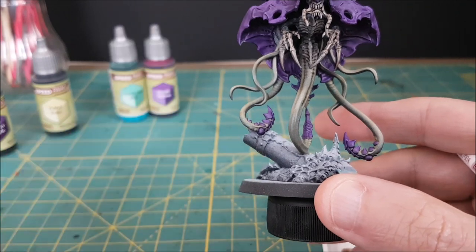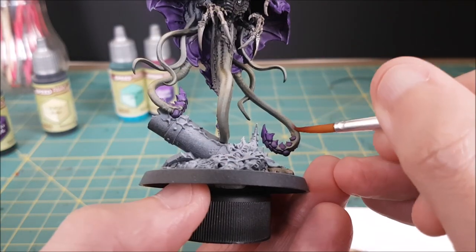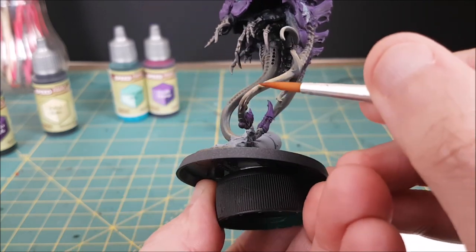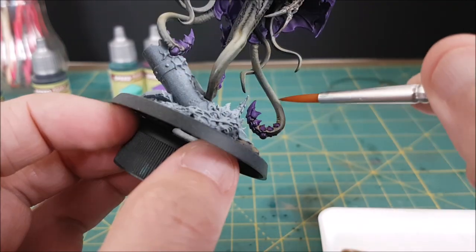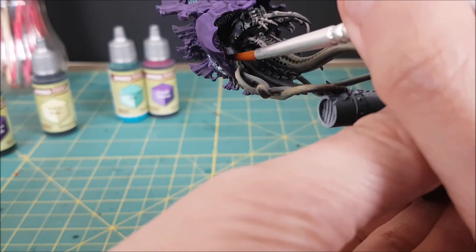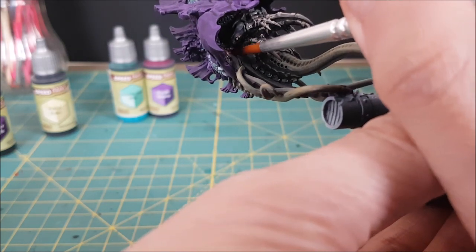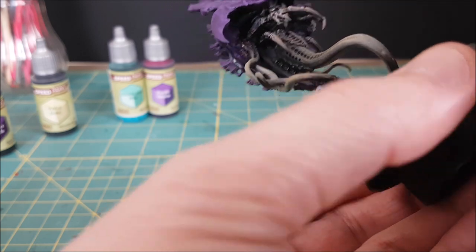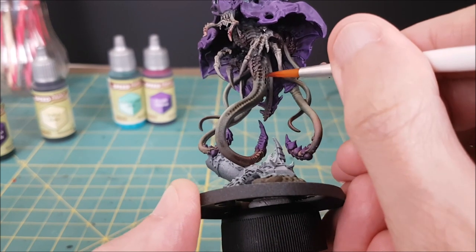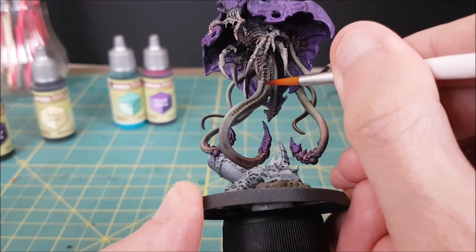I want to add a little extra color at the bottom of the tentacles, so I'm going to use Fleshtone Goddess Glow mixed with roughly twice as much Speedpaint Medium. I'm putting on multiple thin layers, but each layer will get shorter and shorter, so that the fleshy color concentrates more at the bottom of the tentacle. I also wanted these little fleshy divots to stand out more, so I used Moon Lake Coral and dabbed it into each of the little holes.